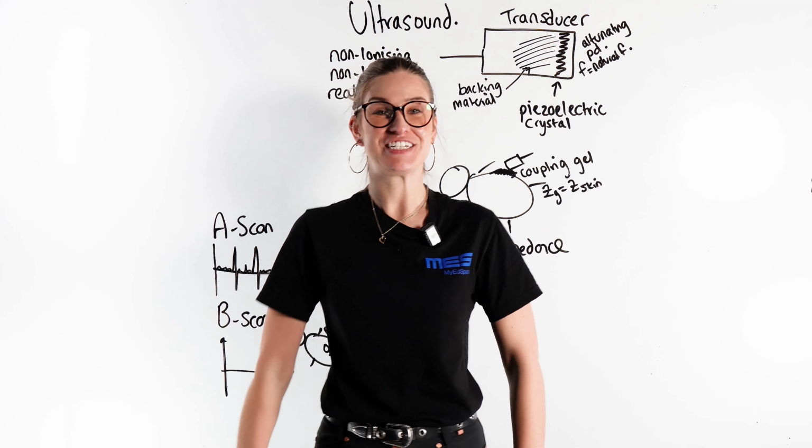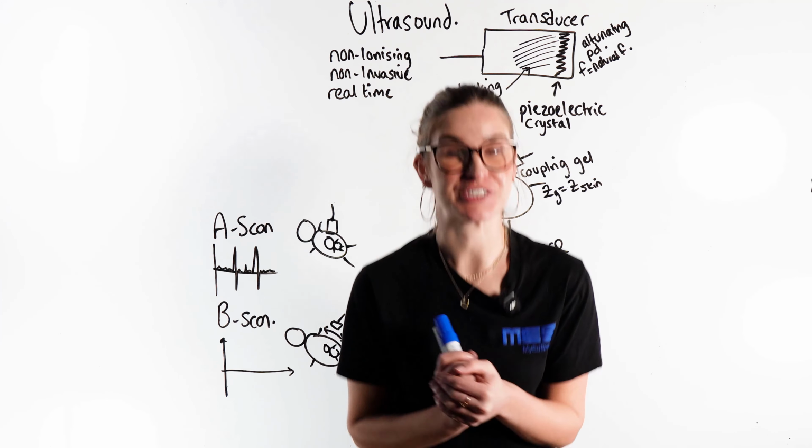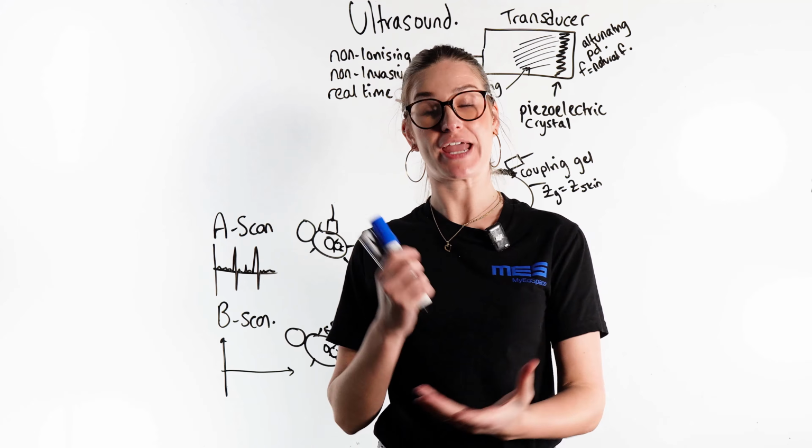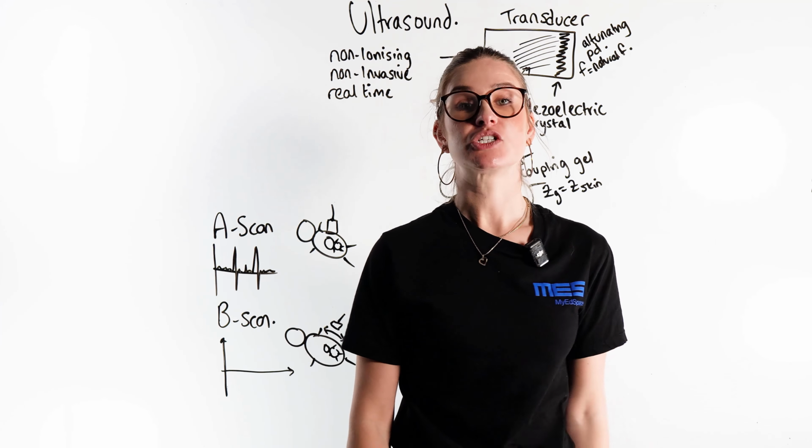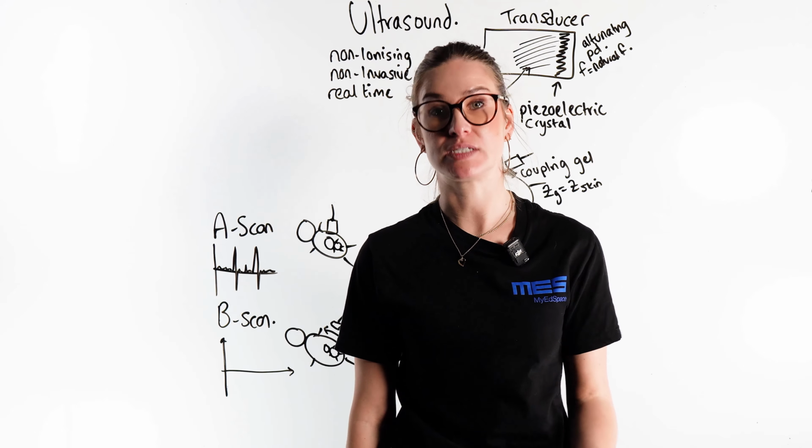Hey guys, so today we're going to do a bit of medical physics. Medical physics is an optional topic for AQA, if you're studying AQA physics. It's also a topic that comes up in OCR, just because you need to know it as well. What we're doing today is ultrasound. We're going to go over how ultrasound is used to image inside the body, and then look at the two scans, A scans and B scans.